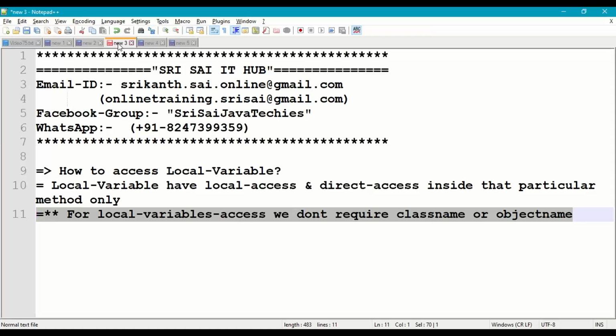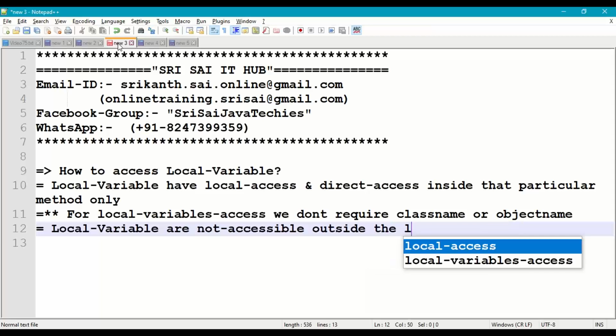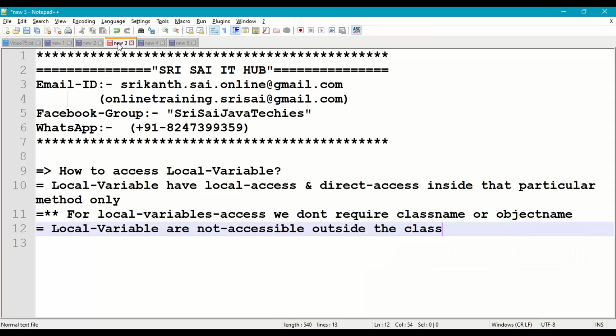For local variables, we don't require static and non-static like class name or object name for access. Next, local variables are not accessible outside the method. They are accessible only inside that particular method, not accessible outside the method.